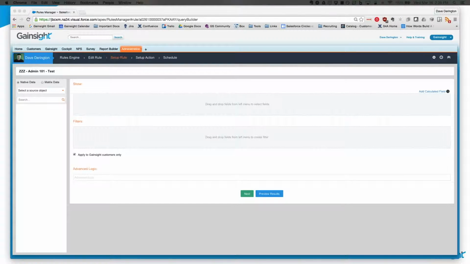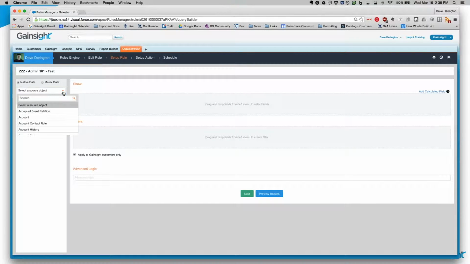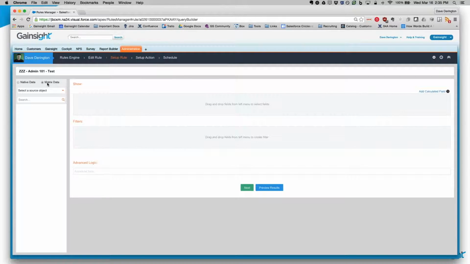I like to proceed from this by thinking about my source object or objects first. And that material is over here in the left-hand bar. In this segment, this is typically where you select your source object. And you can see if I click the drop-down button here, I get a search menu. And I also have a full list of all of the different source objects that I have access to. There are two different things here. One is my native data, and that is Salesforce data, so that's stored in SFDC objects, or matrix data. And matrix data comes from our MDA and is a little bit different database format.